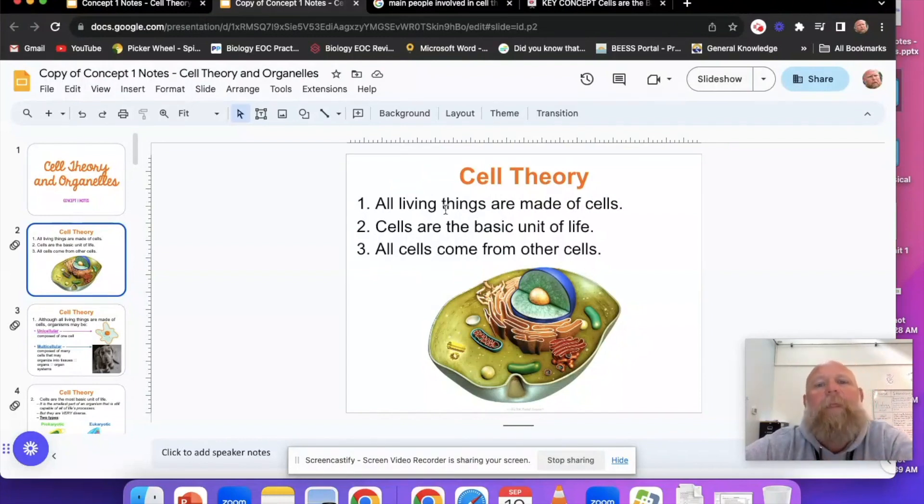All living things, everything we see living and even the things that we look at that are decaying or dead, like if I was to look at a desk in the room here, it would still have those same kind of cell-looking shapes to them, because all living and formerly living things are made of cells.